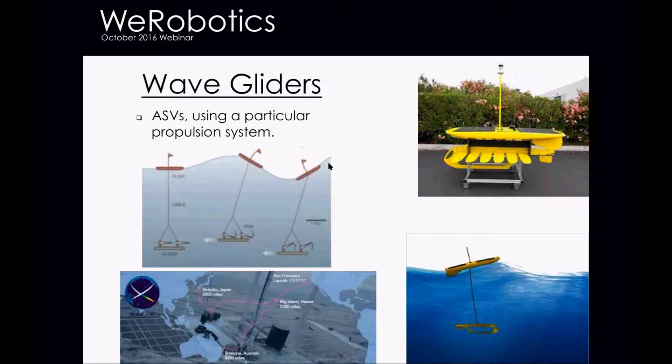These have basically unlimited endurance and are used by the oil and gas industry quite prolifically. We've actually sent four of them across the Pacific Ocean — two to Tokyo and two to Australia — and that took about 19 months to cross the Pacific. The demonstrated endurance is multiple years at sea, a very reliable and robust platform. NOAA is looking at these to replace a lot of their buoys because they do very good station keeping and are very persistent in the environment. It's a company out of Silicon Valley called Liquid Robotics that developed these.